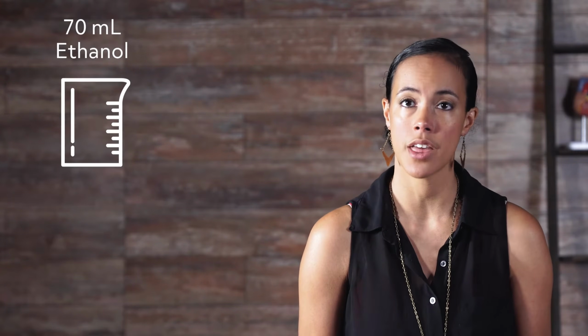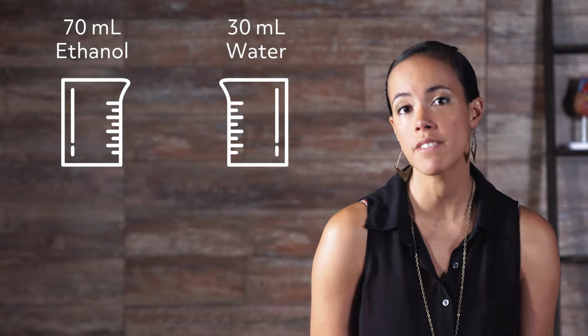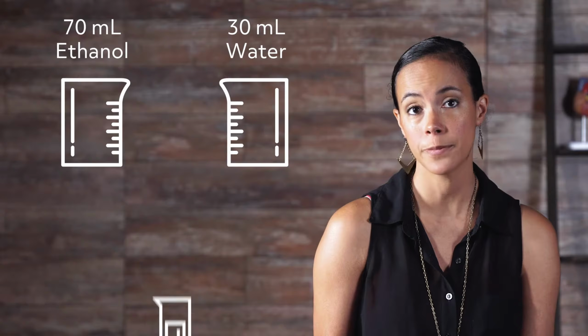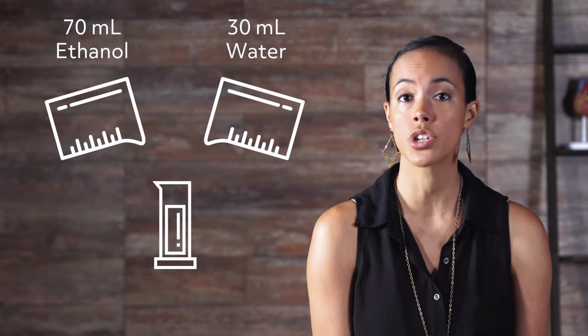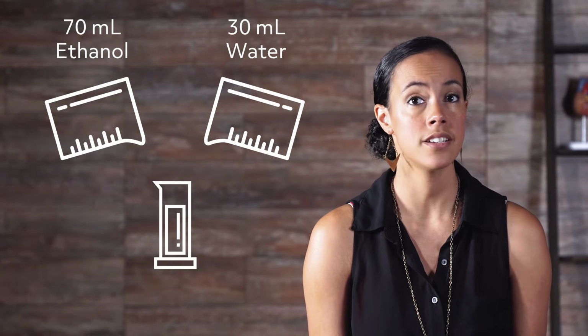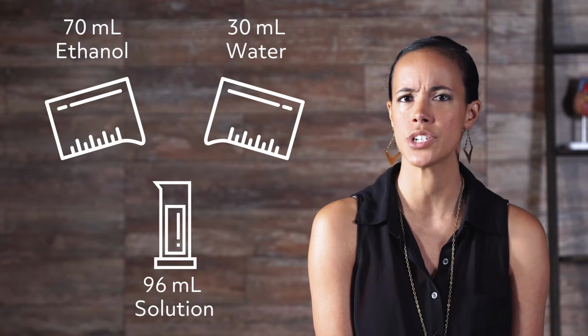However, if you plan on making a solution with a certain volume percent, you should be aware of a slight caveat when you're working in the laboratory. Let's say you want to make a 70% volume over volume solution of ethanol in water. You prepare beakers of 70 milliliters ethanol and 30 milliliters water. By mixing them together, you believe this will give you the 70% V over V mixture you desire. But when you pour the 70 milliliters of ethanol and 30 milliliters of water into your graduated cylinder, you actually find that you've come up short. Your graduated cylinder only has 96 milliliters of solution.